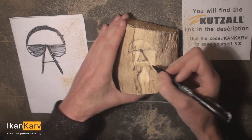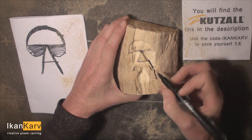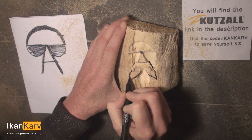What we'll do is, from the side of the nose, just come down, draw a line down, and this line here you can bring it out, bring this line out, and just draw down the side. That's where we're going to cut next.